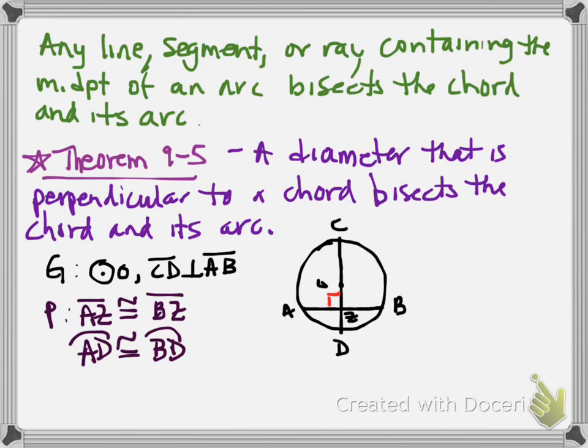Okay, and basically how they would go about proving this is by, again, creating triangles. They have a segment in common. They've got two radii in common, and they have right angles, and that would be HL, hypotenuse leg, to prove those two triangles are congruent, and that's how you could get that AZ is congruent to BZ, plus you could get angle AOZ and angle BOZ congruent to each other through CPCTC, which would make our central angles congruent, therefore arc AD and arc BD would be congruent. Okay, so that's pretty cool.